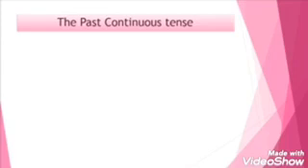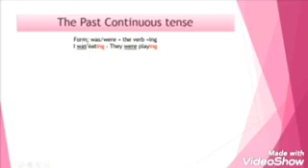form of this tense is related to the present continuous tense. So I want you to guess with me the form of the past continuous tense. It's super easy, just like the present continuous tense. So we'll see the form is was or were plus the verb plus ing. Very similar to the present continuous tense. Verb to be plus the verb plus ing.